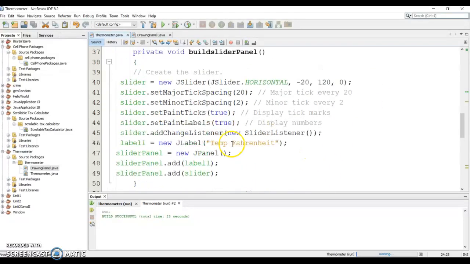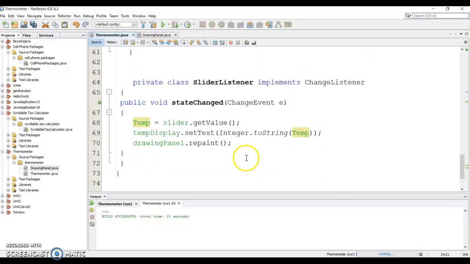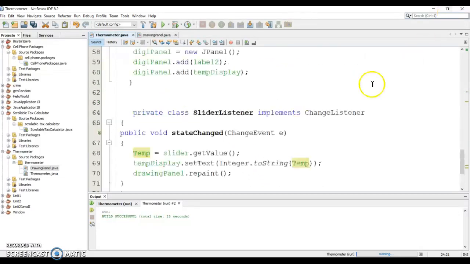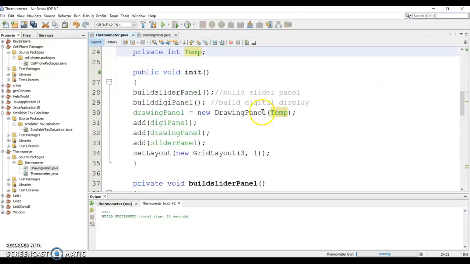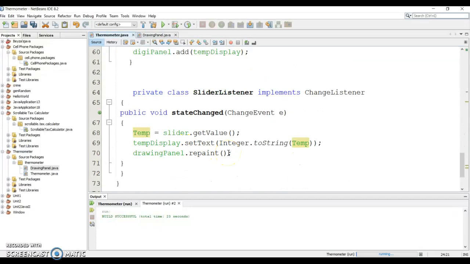But I would appreciate it if you could give me some input on why. My code may be good, but I think maybe I'm not sending the right value from the slider to the draw panel, or my repaint method is not working.